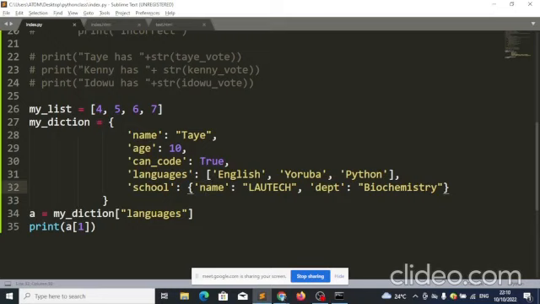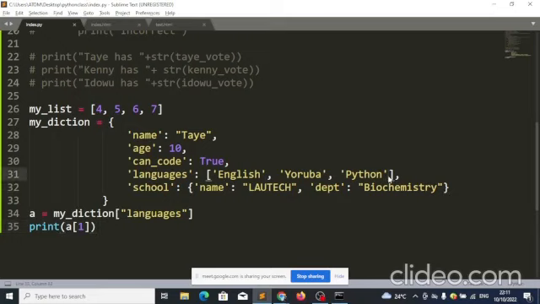I have a question. Does it mean that in my dictionary, we can also have a list in it? Yes, that's what we have here already. We have the lists. The square braces show it is a list. The curly braces show it is a dictionary. Do we get it?